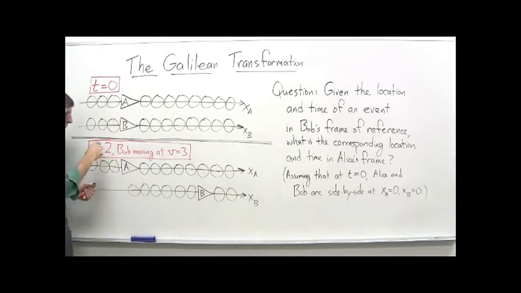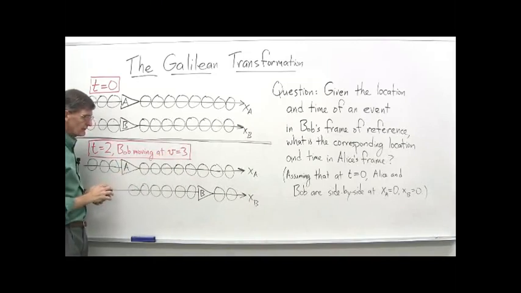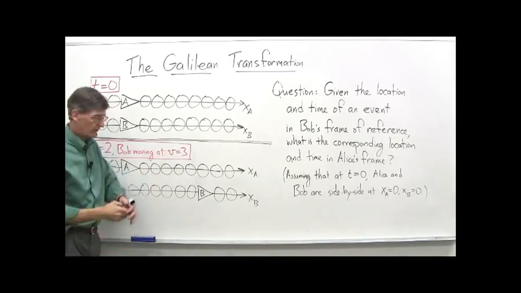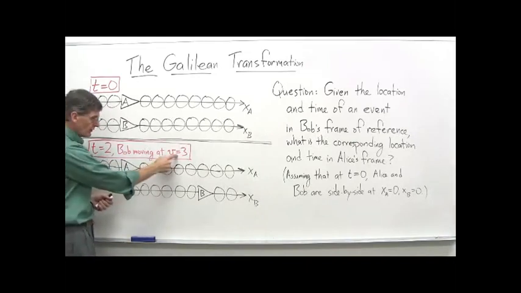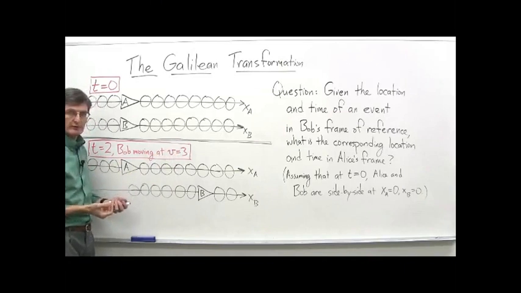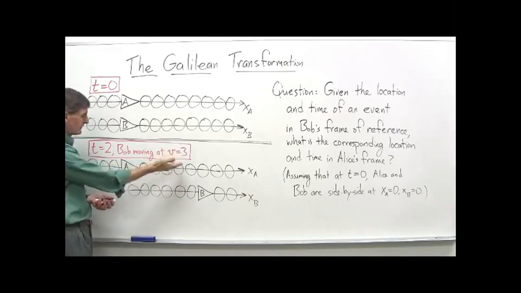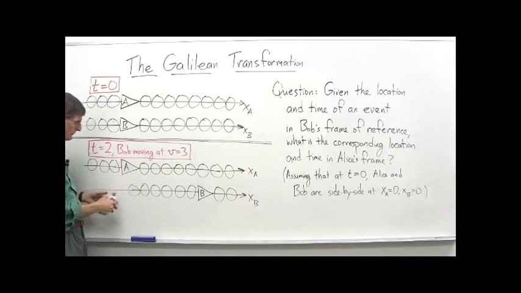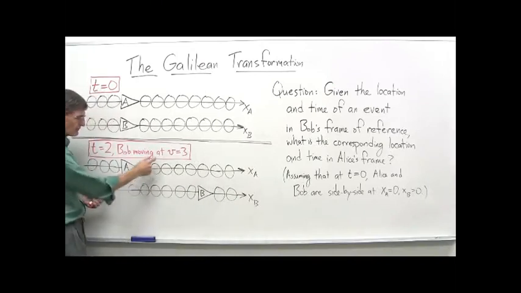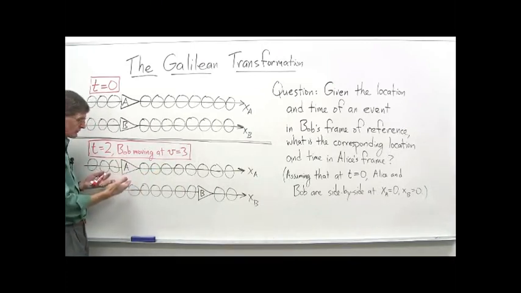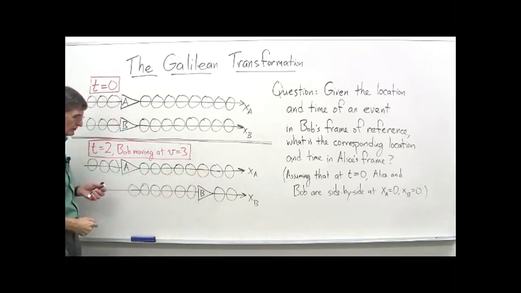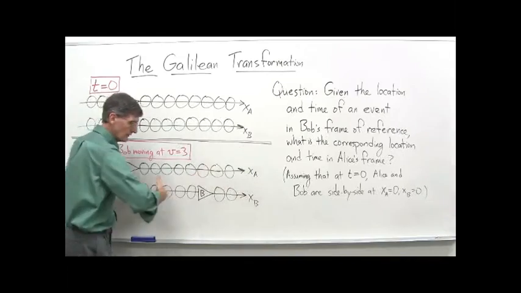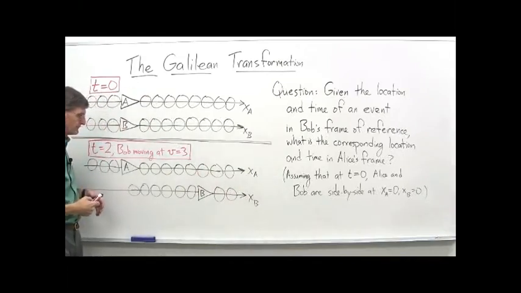Then let's assume that 2 seconds later, Bob is moving at velocity v equals 3, whether it's meters per second or whatever, it doesn't really matter here. We'll just call it velocity v equals 3. So 2 seconds times the velocity means that he's moved 6 meters, right? 3 meters per second times 2 seconds. He's moved 6 meters, and that's what we've represented here, where each position of the clock represents one meter. So from Alice's perspective, he's moved 6 meters: 1, 2, 3, 4, 5, 6. You can see he's in position 6 right there. His clocks have moved forward as well. The clocks would extend outward there.